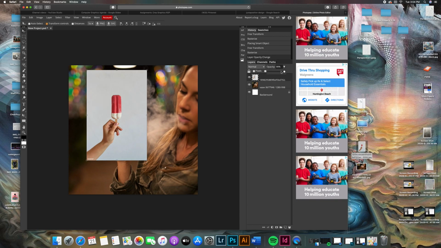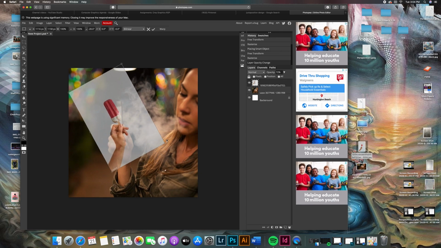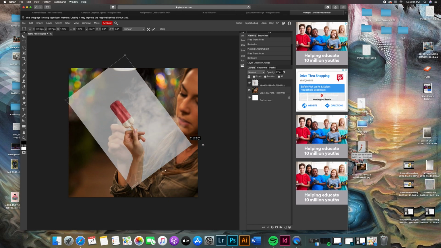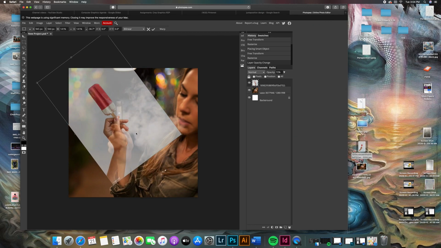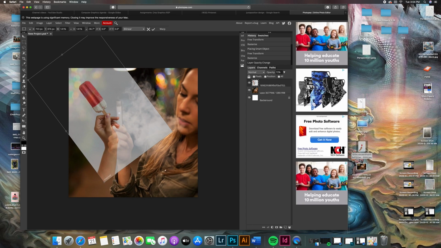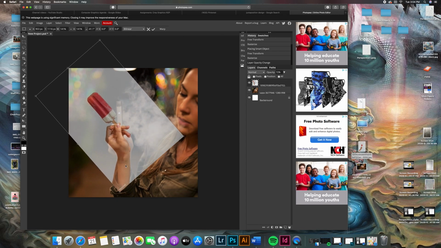And to line this up, I'm going to lower the opacity. That'll help me resize it and place it. And we'll hold shift while I make this bigger. And the tilting of the hand is a little awkward, but I think it actually works in the end because it's kind of like those old advertisements with women holding cigarettes. They kind of have their wrists cocked back like that. And let's see, I think that might work.